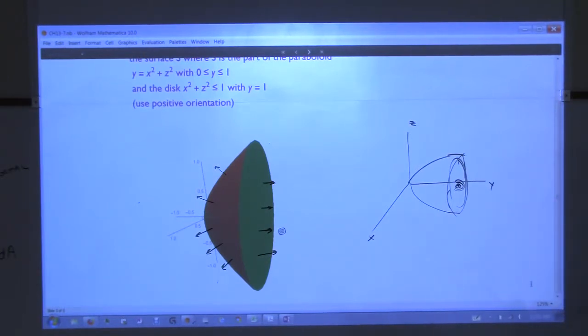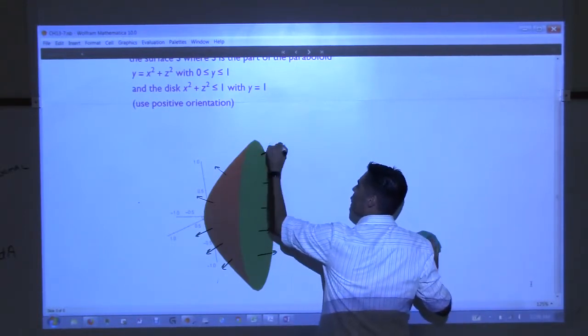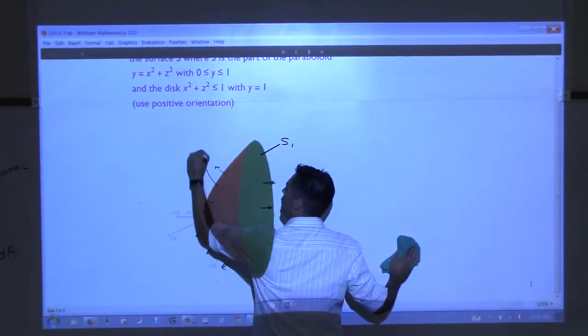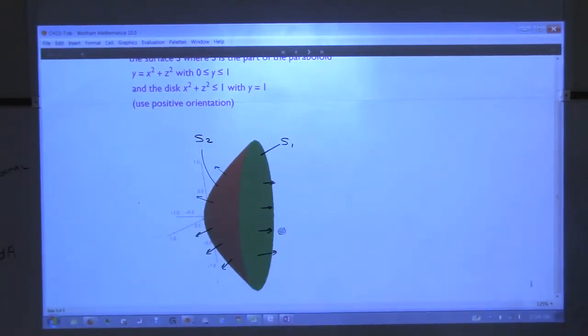So now what we do is we determine what we want to call our surfaces. I say we go with S1, S2. Let's call this one S1 and then this one S2. S2 is probably going to take us a little more work, but S1 seems pretty straightforward. What can you tell me about S1?